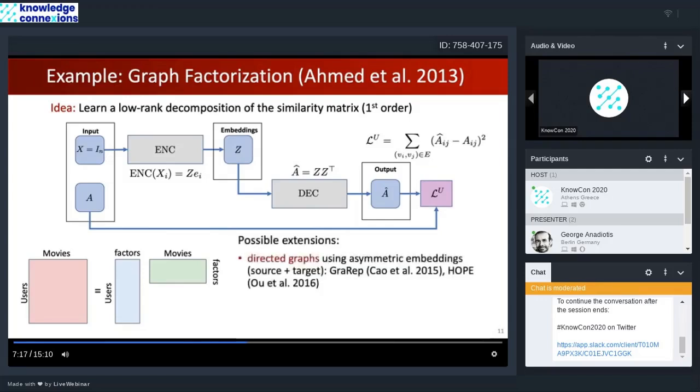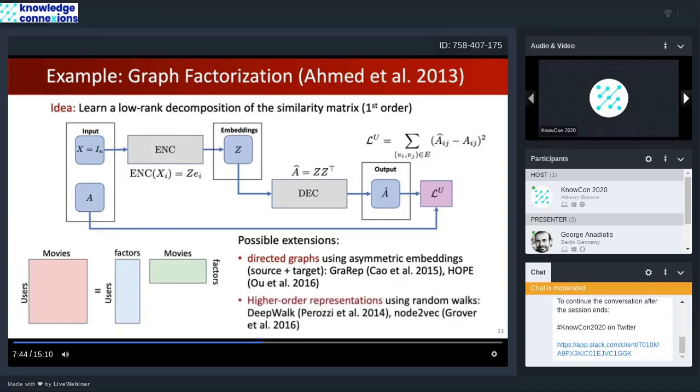Note that taking the embeddings outer product defines a symmetric similarity function, which may be a limiting assumption when working with directed graphs, as some nodes can be strongly connected in one direction and disconnected in the other direction. There have been follow-up works for directed graphs which basically define two embeddings per node, a source and target embedding, depending on the direction of the relation it appears in.